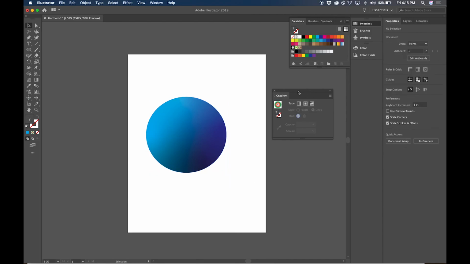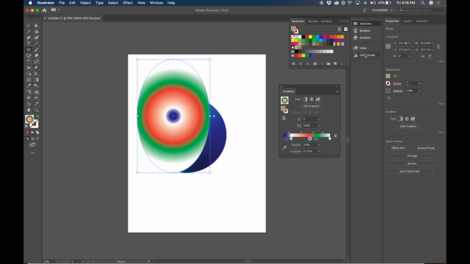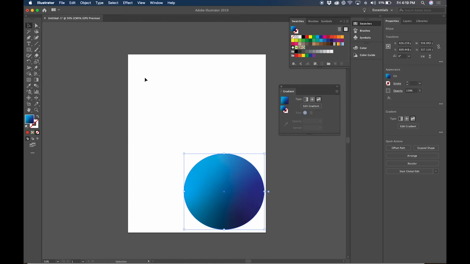Now, one thing I forgot to mention before is if you have your gradient tool and you have either a linear or a radial gradient that you happen to really like, you can grab this thumbnail and just drag it to your swatches and save it to this file so that you can later apply it to other objects. So those are the 4 ways you can work with gradients in Illustrator: linear gradients, radial gradients, gradient mesh, and the freeform gradient as of CC 2019. Hopefully you guys learned something there and now can start applying gradients to your artwork.